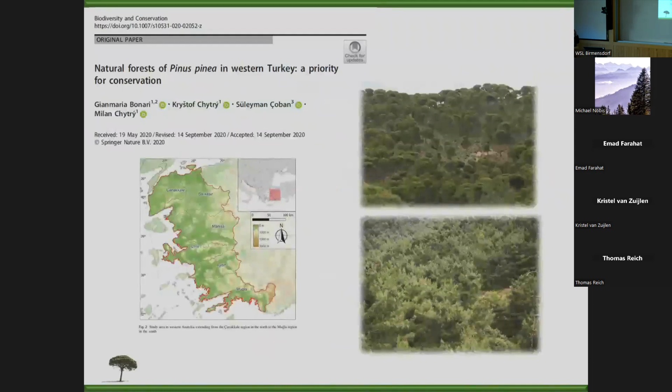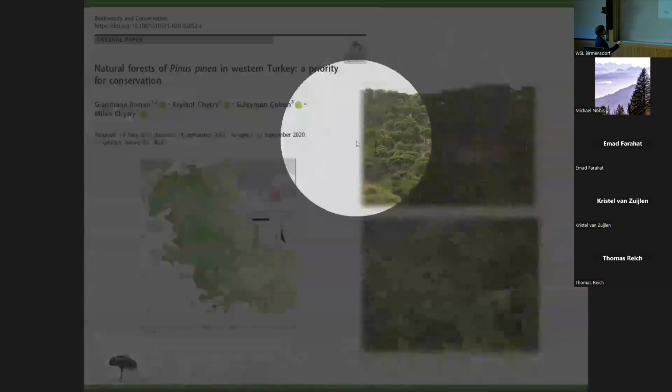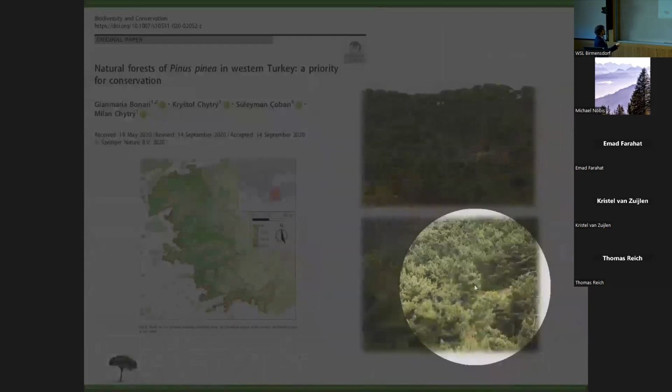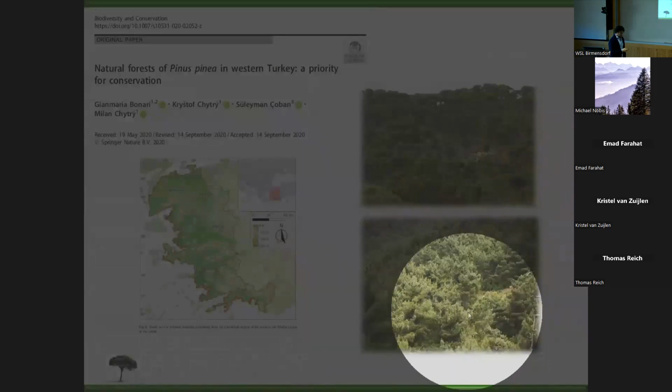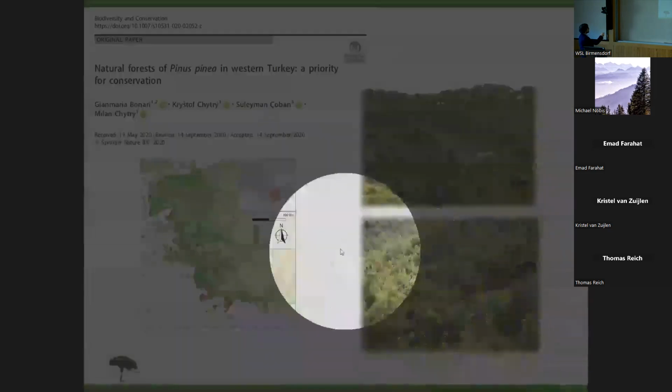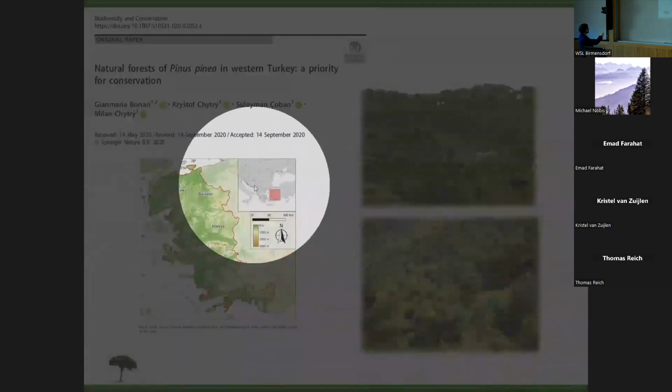This is another study case that we did in Turkey, because when we were preparing these databases, we were traveling around the Mediterranean, and here you have the two pictures of this forest. So this is a pure Pinus pinea forest in Turkey, and this is a pure Pinus brutia forest in Turkey. And we are referring to this study area, so the Mediterranean Turkey.